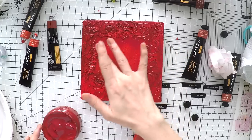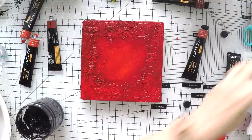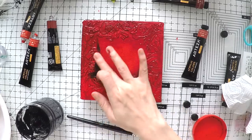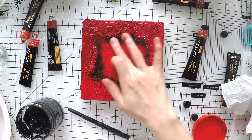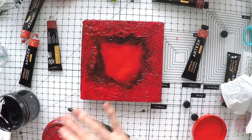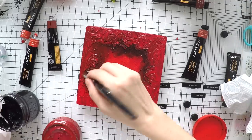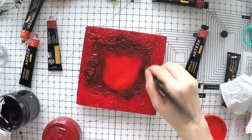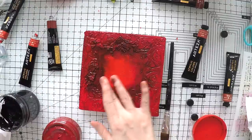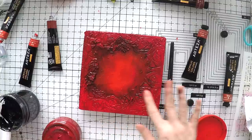And you will see that I will even use black because I'm not happy with how dark this red is. So I'll be brave and use a little bit of black. I can always go over it with the dark red and make the effect less dramatic. So I don't worry, and I'm not worried with acrylics anyway. There is always gesso. When you put gesso, it covers everything and you can put whatever color you want afterwards. Until I am satisfied, I'm just going with lighter and darker tones, back and forth, blending until I have a result that I'm happy with.